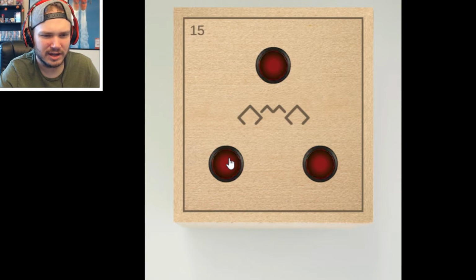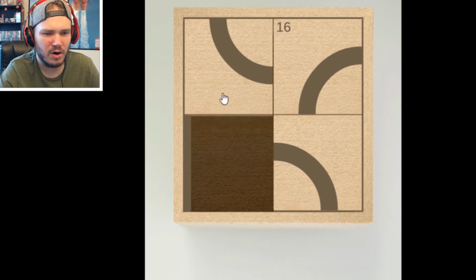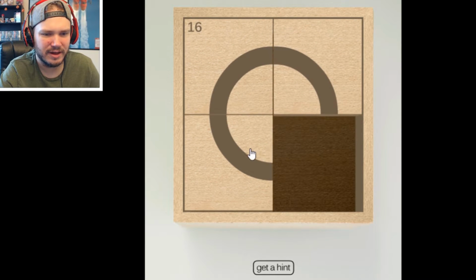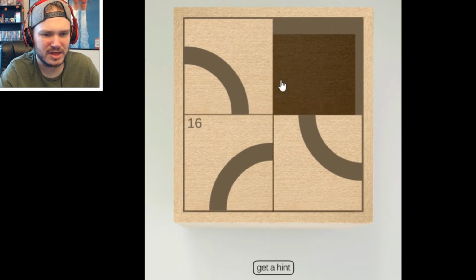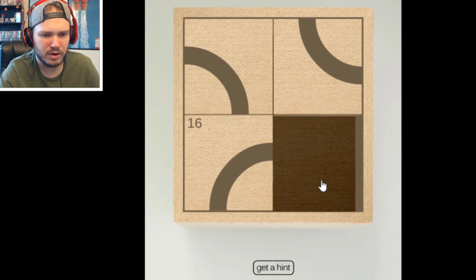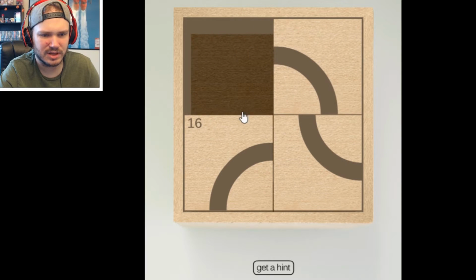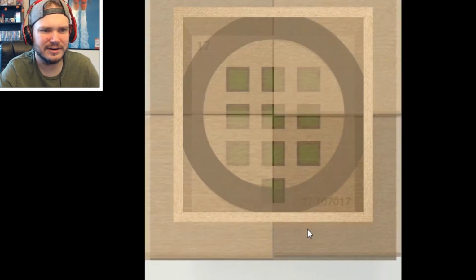Okay. Left. Top. Right. Top. Top, left, top, right. This is sweet. This is so cool. Oh. Okay. Well, fuck me then. I gotta do two circles. One underneath and one on top. Okay, that's good on the bottom. I gotta slide that over. And then I just gotta fix the ones on the top. So slide, slide, slide. Done! Level 17!